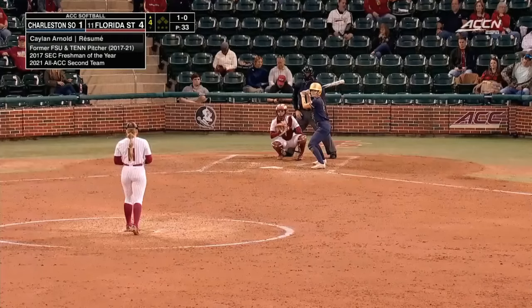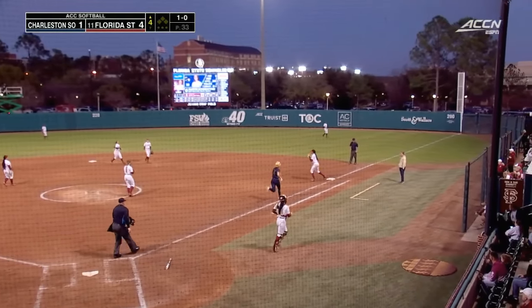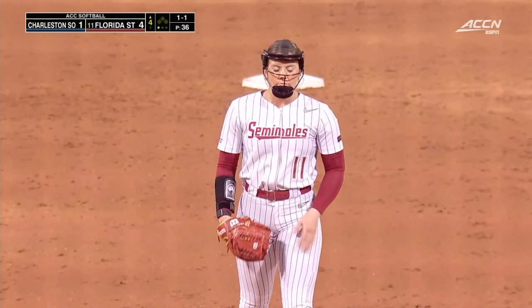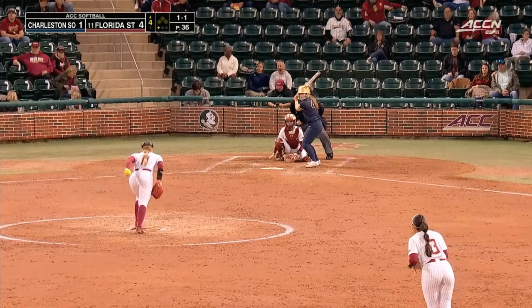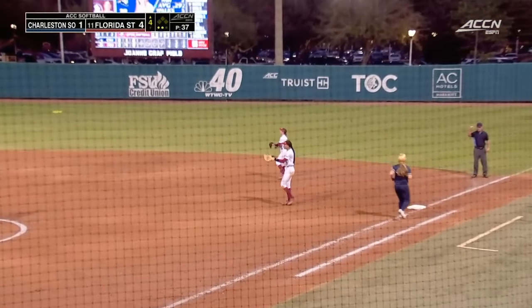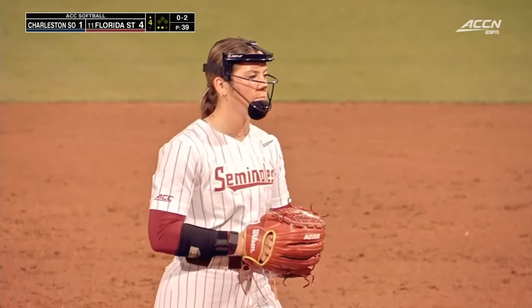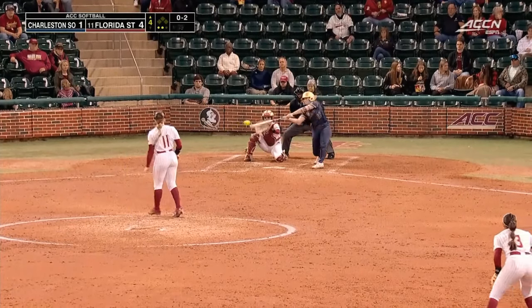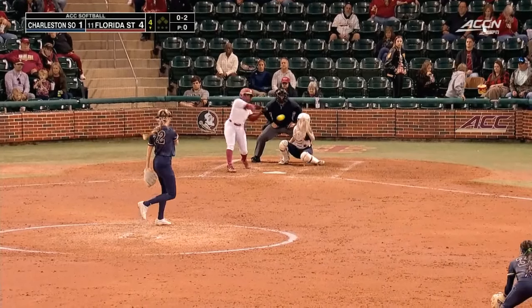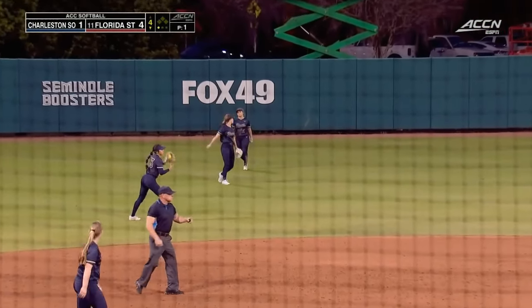That's extremely effective for Danley. That's Kaylin Arnold, the 2017 SEC Freshman of the Year, also an all-ACC pitcher right here at Florida State — national runner-up, just crazy numbers. I want to ask about Ashton Danley — that's a hot shot to first, Ross got the glove on it and steps on the bag. Into the fire, and honestly as a freshman going into that moment, no matter who you're playing — Danley just absolutely kills it. She doesn't care who she's throwing to. You can tell she's got a lot more velocity on this ball than her counterparts on the pitching staff.